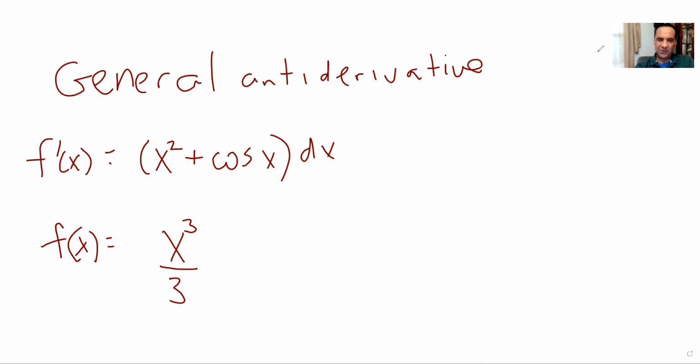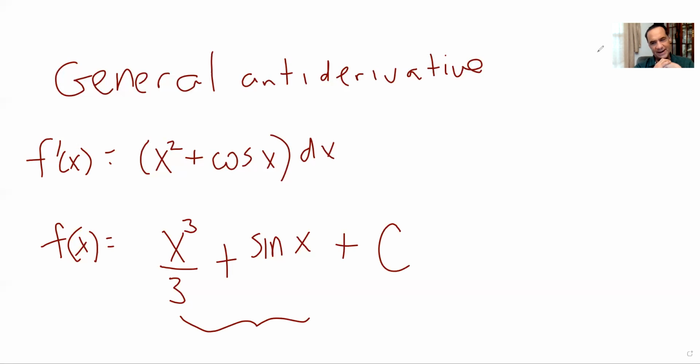And then you're going to have to go back and review your trig derivatives to find the antiderivative of cosine. That's about the best I can offer on one of these problems. Now, because it's a general antiderivative, you also have to understand that any function or any vertical translation of that function will have the same derivative. So you have to account for that by writing plus a constant. That's a situation where you have a general antiderivative.